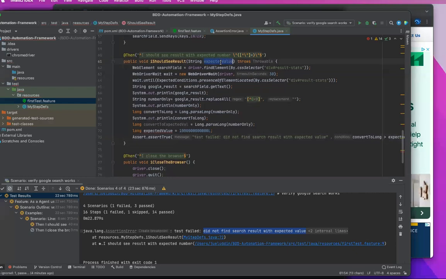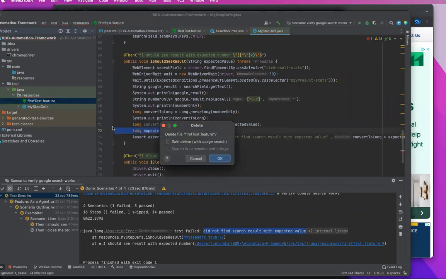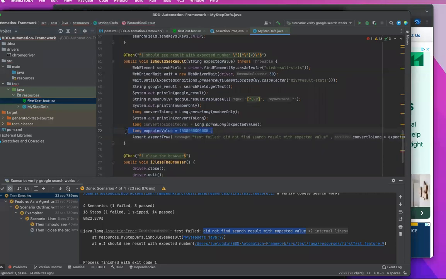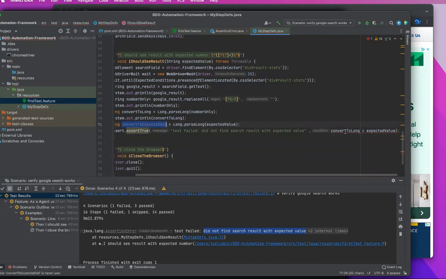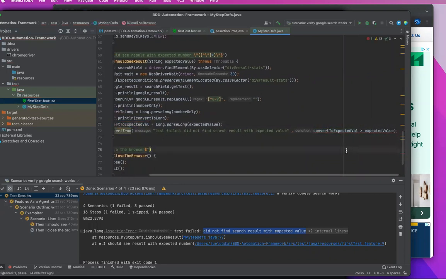You can do just a single thing right here, the expected value, and now you no longer need this one right here. Cancel. Okay, and that's it.